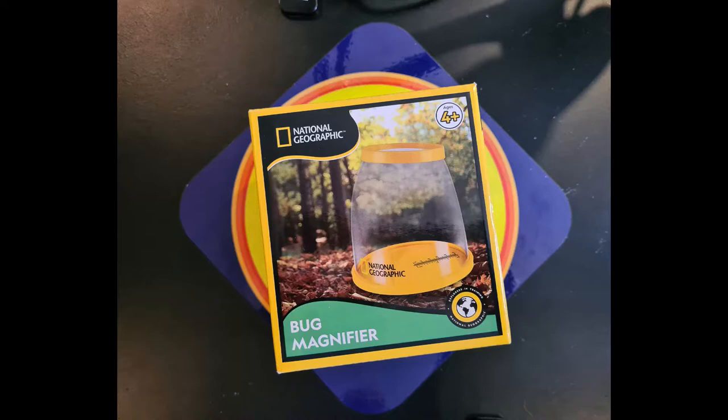Did National Geographic not get bought out by the Daily Mail? I mean, it's a really good toy if you've got a little kid called Adolf. Apart from that it just makes burning ants a lot easier. From all I can tell it's just a beaker with a magnifying glass that you screw on the top, so all you can do is get your little ladybird, stick it in there, watch it melt. So it's a bug magnifier and grill — the world's smallest barbecue.